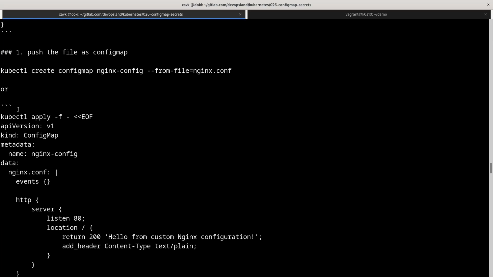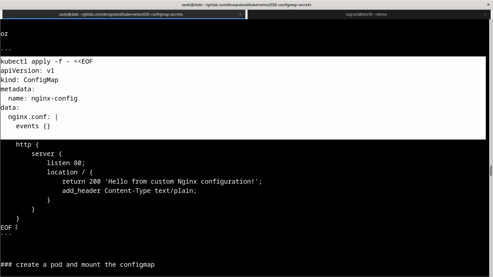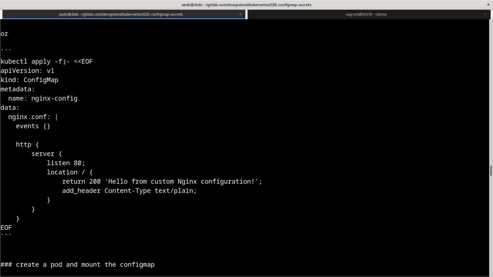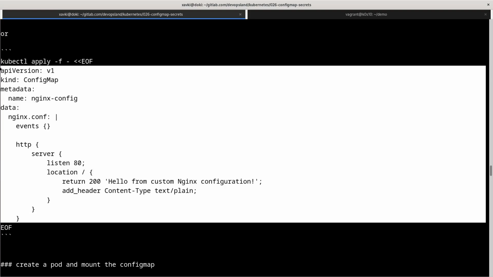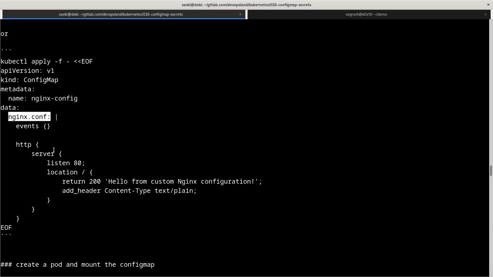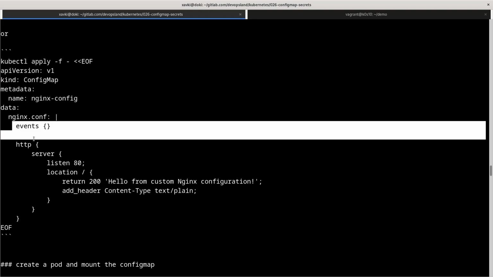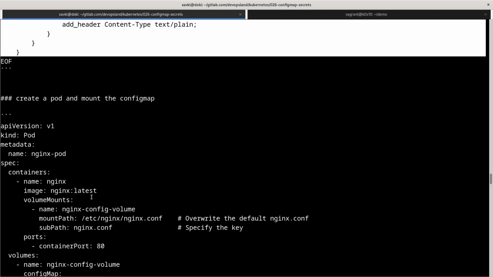If you want, you can of course use this kind of trick. So you can use kubectl apply like here -f and a space and dash again. And after that, EOF, the beginning of the end of file, the end of the end of file, and the content of the entire manifest. And with that, you can create directly the config map with the key inside it, nginx.conf, and the entire content of the file.